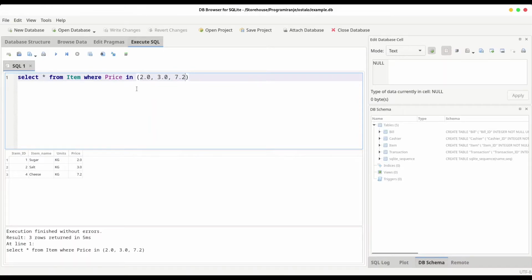And now I'm going to show you another way. So now we are going to deal with item name, so not a numerical column. And here values must be provided within these quotations, and I'm going to ask for sugar, comma, of course must be there, and salt. And if I run this code, you see we have sugar and salt.